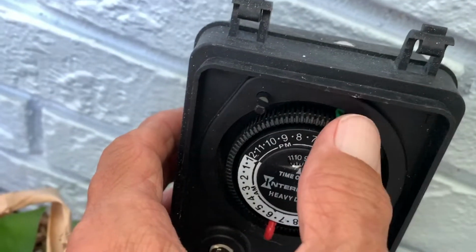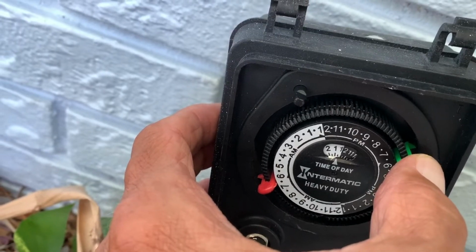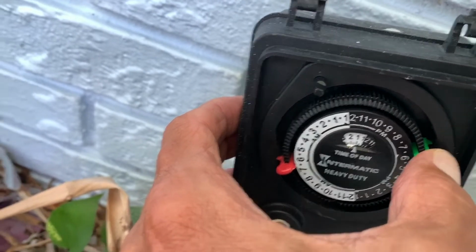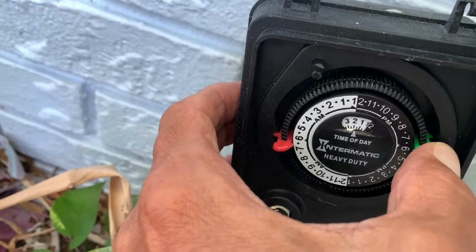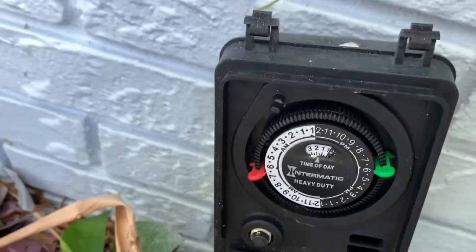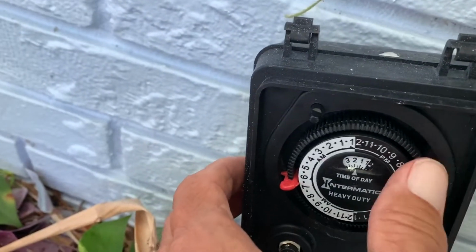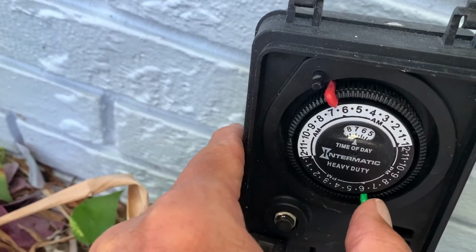There it goes. I'm going to roll it all the way through. And I've got to get it back to 1 o'clock. For some reason, they do the PM in dark and they do the AM in the light. So all this is like, that's 1 a.m., 2 a.m. I got to roll it all the way through until I get to the dark part. So that's what we're going to do here. I'm going to just push it all the way through. And that's going to turn it off. That's at 7 in the morning.